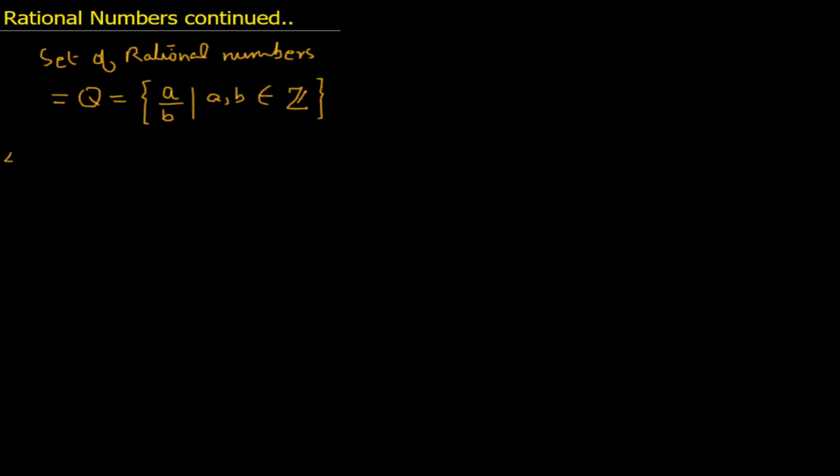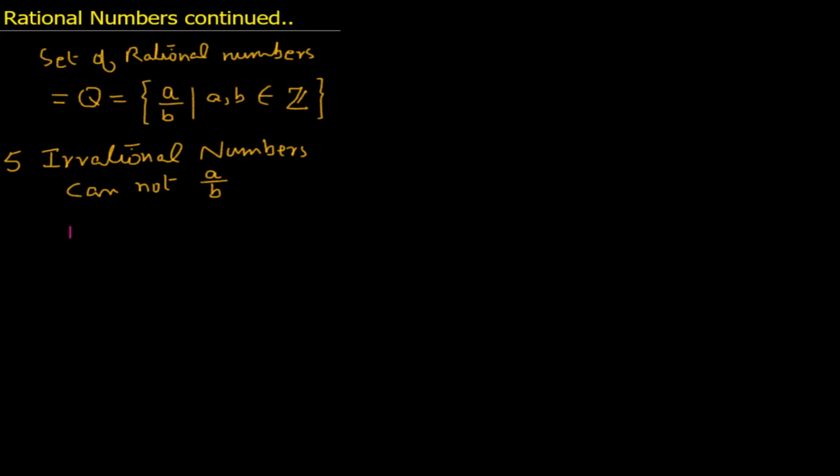Now, I believe number 5 is irrational numbers. So let's talk about irrational numbers. Irrational numbers are simply the numbers which cannot be represented in the form A divided by B. So all these numbers are irrational numbers. So we can simply say that all non-rational numbers are irrational numbers. And this is the way we defined irrational numbers. So there are a few examples.